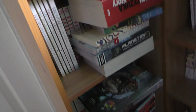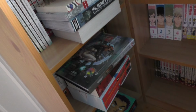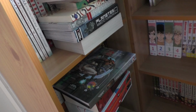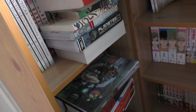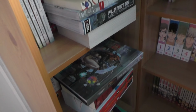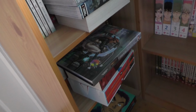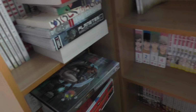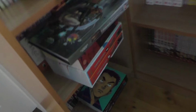After that, this is my stuff I have to read. I'm actually in the process of reading Ghost in the Shell 1.5 right now, which I'm starting to regret a bit, not because it's not good, but I've had this weird feeling that I was meant to read 2.0 first, which doesn't make any sense to me. Why would you read 2.0 before reading 1.5? But I just came across a couple of things that seem to imply that the reading order was 1, 2, and then 1.5. I don't know. Anyway, so that's all the stuff I have to read in the future.